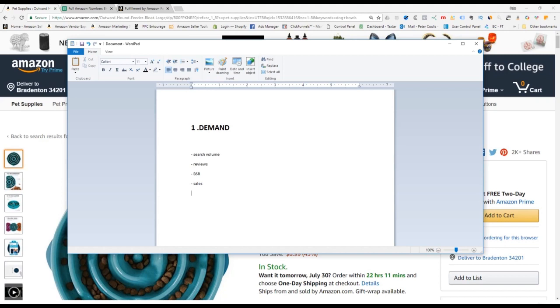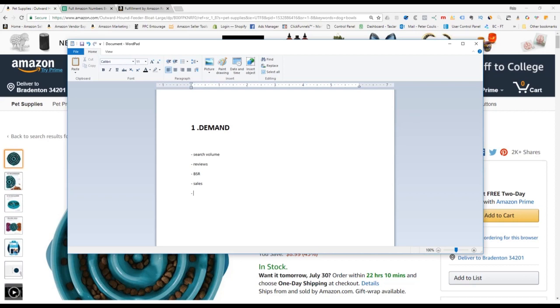The reason why I say sales is because sales differ so drastically from category to category. And BSR can be misleading if you don't know what the actual sales are, correct? So for example, let's say we have a dog bowl that's number 240 in the whole entire pet supplies category. Well, that's great and all, but in terms of sales numbers, what does that equate into? Because 240 in pet supplies might be 5 times less than 240 in beauty, which might be 5 times less than 240 in cell phones and accessories. You kind of see where I'm going? So we need to actually dive in and dial in the actual sales.